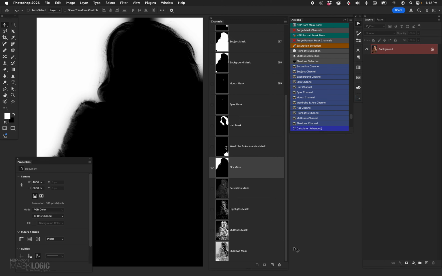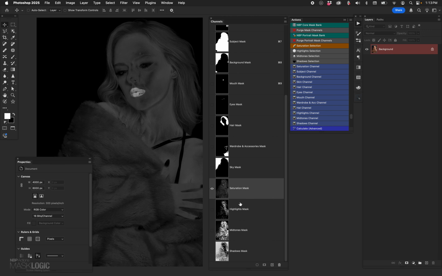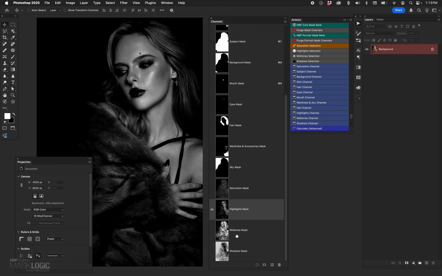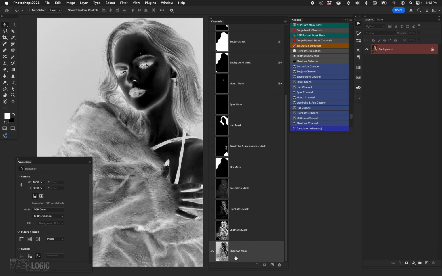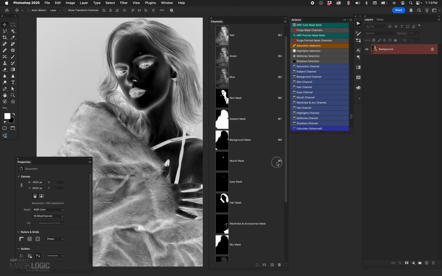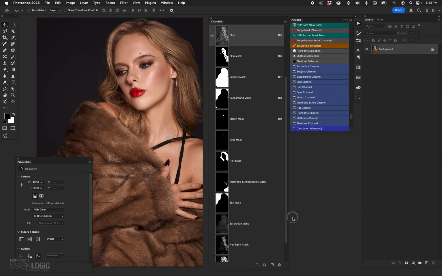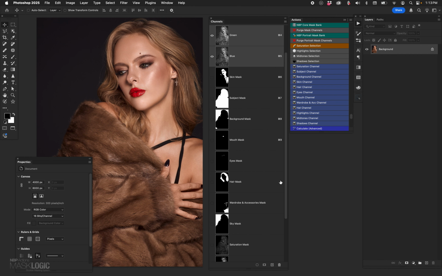And then we have the mask that I create, which is the saturation mask, which is a true chroma saturation, so you don't have luminosity data muddling things up. A highlight mask, which can be modified if you need it, a midtones mask, and a shadows mask. Now, like I mentioned before in the other videos, all these masks sitting in channels, how does that help us? Well, we can call on any of them instantly. Okay, a couple of different ways, and we're going to go over those ways right now. And then we're going to talk about how to modify and intersect these to create really, really cool selections that can do cool things for us, okay?